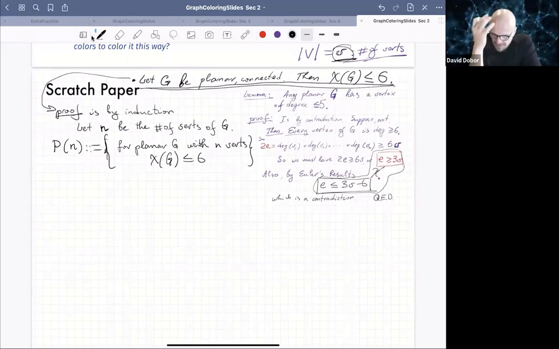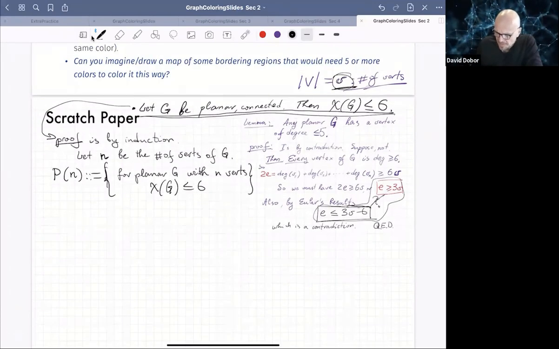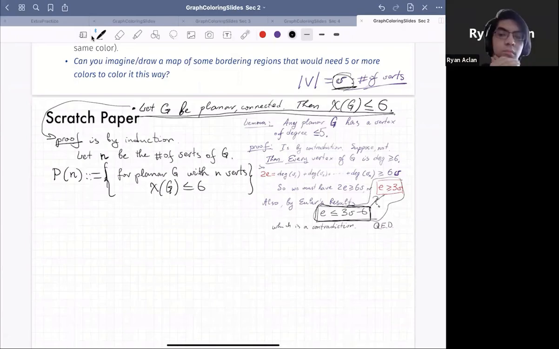I didn't stress this yet, but it may have come up in your mind: what's the number of vertices in a graph that we care about? Do we even care about graphs that have 6 or fewer vertices? The fact we want to establish is that we can color the vertices with 6 or fewer colors. If the graph has fewer than 6 vertices, we just use fewer than 6 colors.